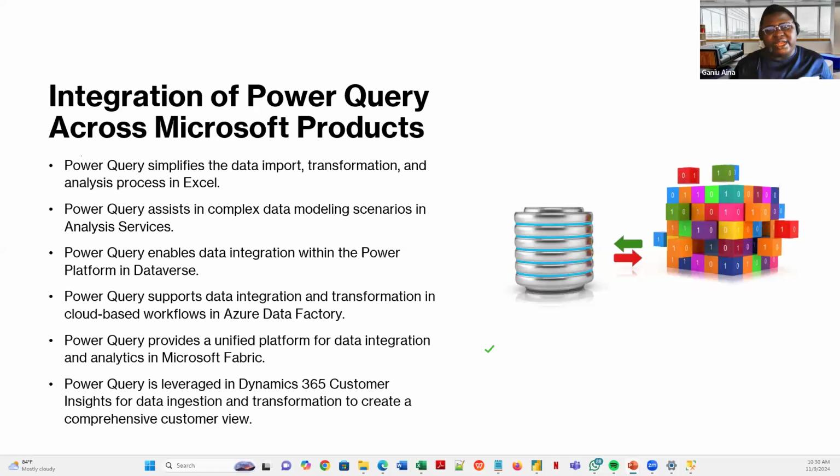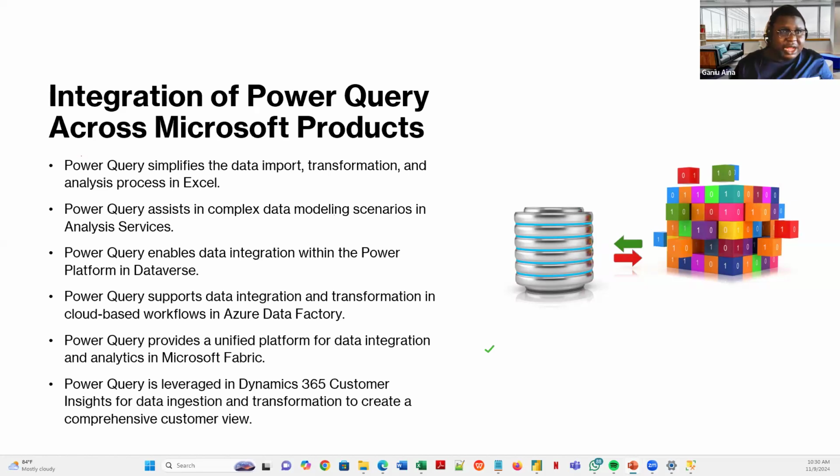Let's say your organization uses Azure. Azure has different products that have Power Query embedded in them. Let's say you are working in a company that usually uses Azure to store all their data, and they're asking you to come and do data transformation for them.